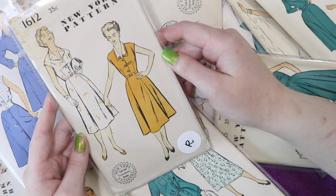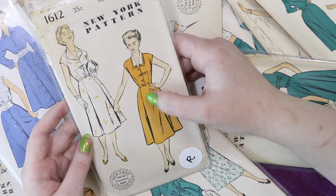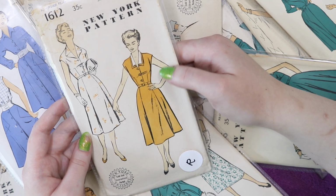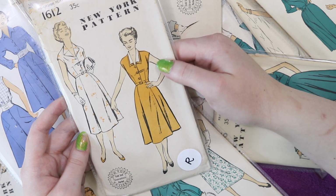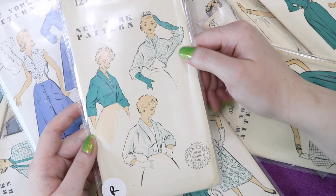It's another pattern that I probably would have kept for myself if it wasn't for the pleats. They really love their pleats. This has a pleat right at the front to offer a little bit more shaping and volume, and the lines of the pleat actually line up with the darts on the bodice, which is always a nice detail. You have two different color options for this, and then it buttons to the waist and has semi-dolman sleeves. Like, it barely has a sleeve at all, but it extends slightly off the shoulder, which is a very flattering line. This definitely has dolman sleeves, and this is a repeat.